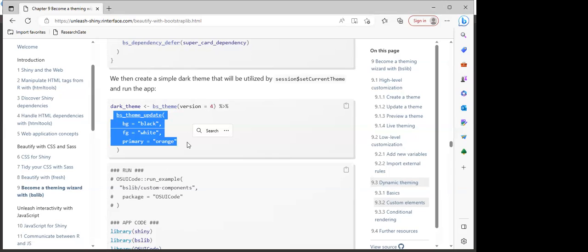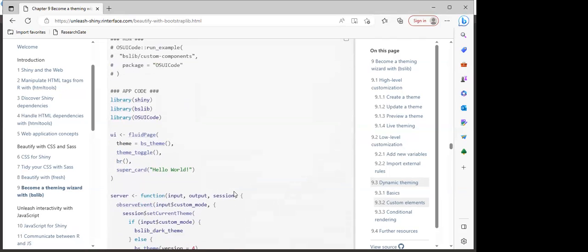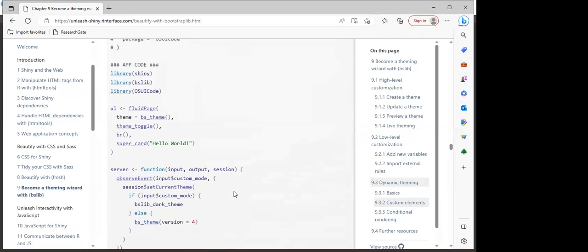We're using the bs_theme_update. The background color should be black. The foreground, we said it should be white, and then the primary should be orange. So we can now pass all this card component. We can pass it to the UI of the Shiny app using this float page.